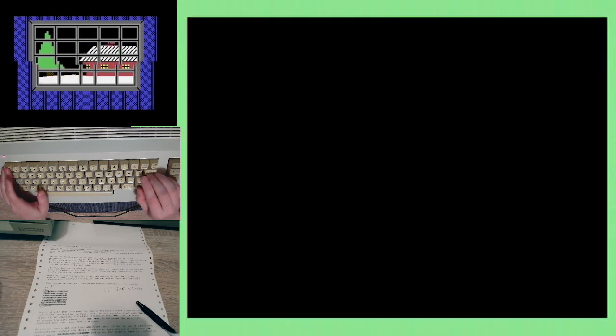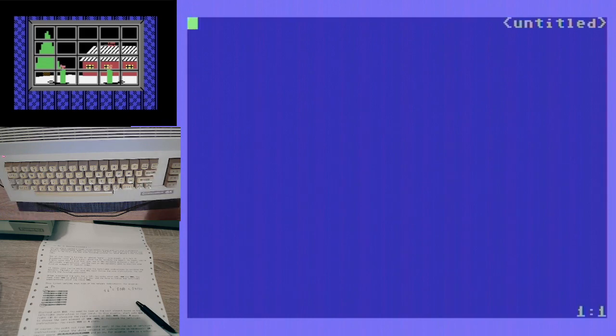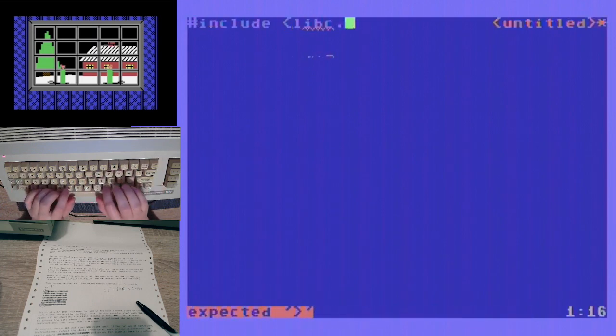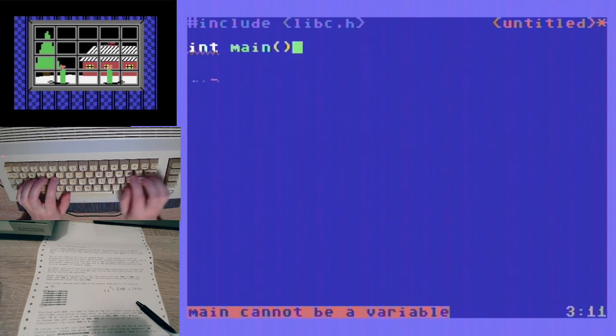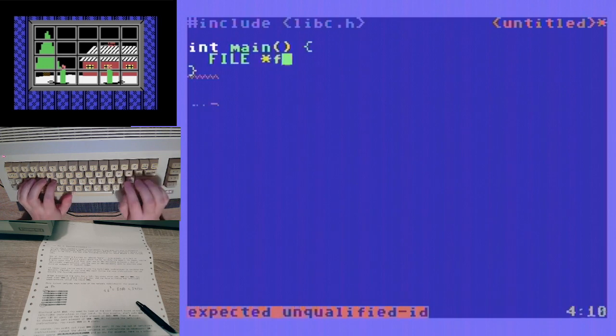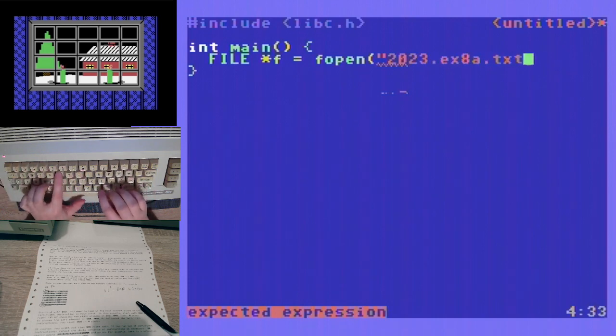So can I get back? Yeah. It's weird how the restore key doesn't always work. I don't know what's going on with that. Okay. Include libc data, int main. File f equals fopen 2023.example8a.txt, mode read.